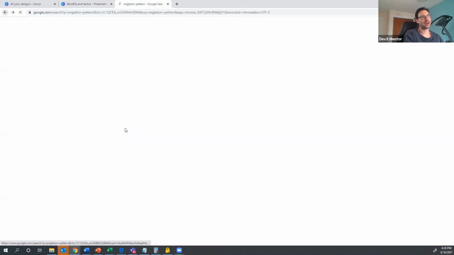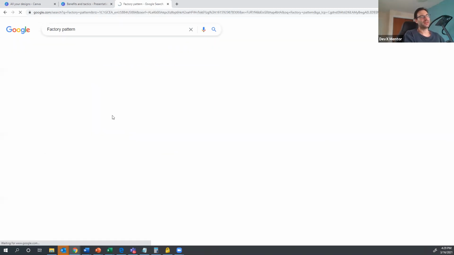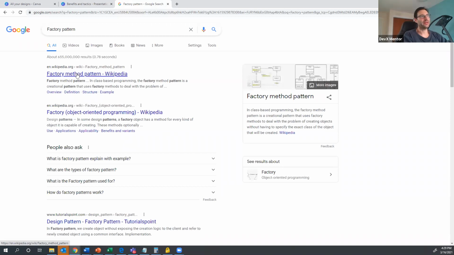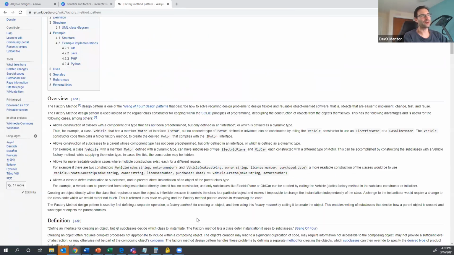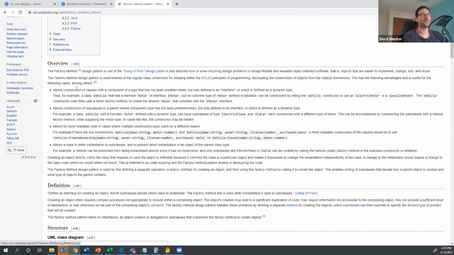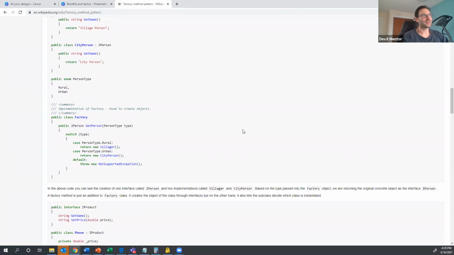Same with the factory pattern. Tons of examples are available, and Wikipedia and tons of other websites give a huge amount of information on any of these things.